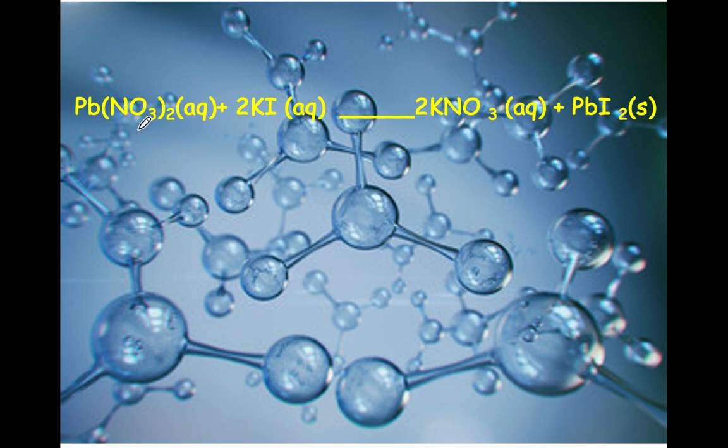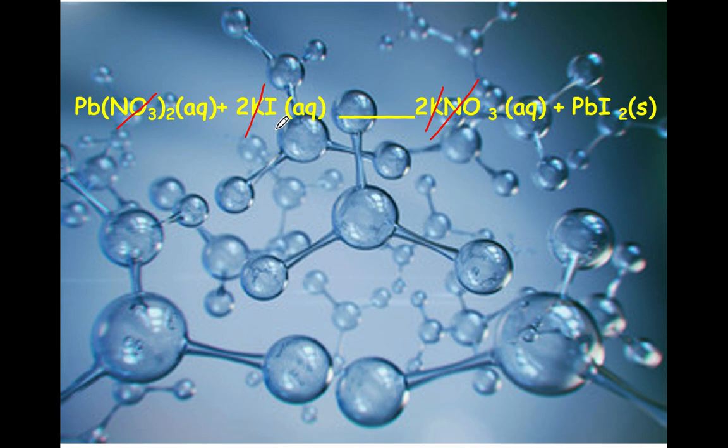Let's go to the other radical, nitrate NO3. It is in the aqueous state in the reactants. What about the products? Yes, it is aqueous, so we don't need it. So if they are in the same state, that means they will not enter in the ionic equation. They didn't react. They are aqueous in the reactants and aqueous in the product. Let's move to the potassium radical. Potassium positive 1. It's in the aqueous state, and here in the aqueous state also, so it didn't react. So we're going to dismiss it.